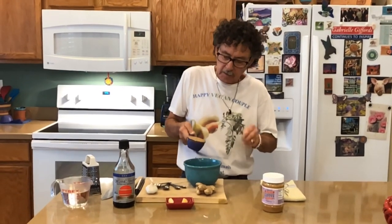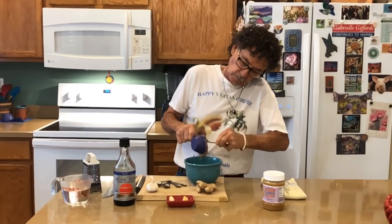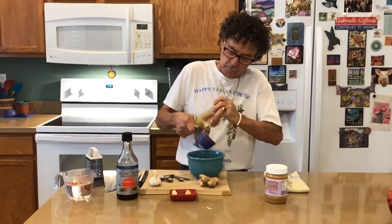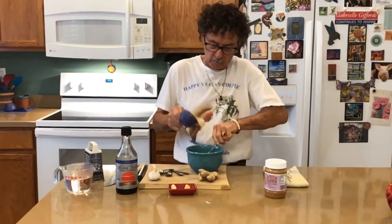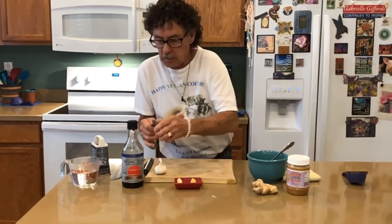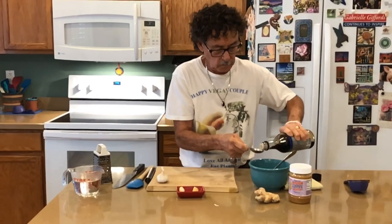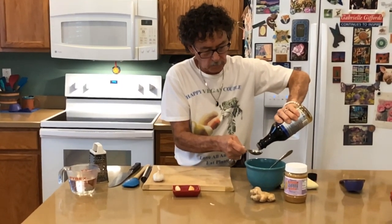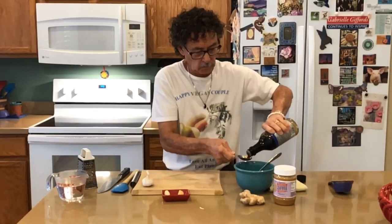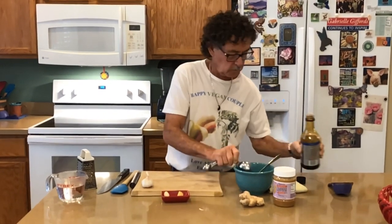Going ahead, and this is at room temperature, so it's going to be easier to mix. This in the bowl. And I'm going to put the tamari in. If anyone lives by a Trader Joe's, that is where our organic peanut butter comes from. We think it's a very delicious organic peanut butter with no other additives.